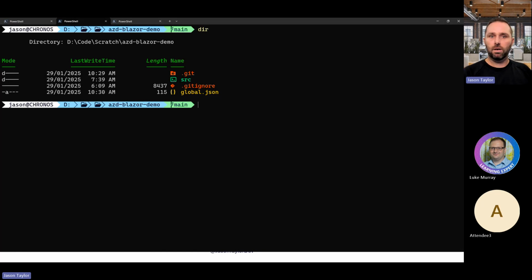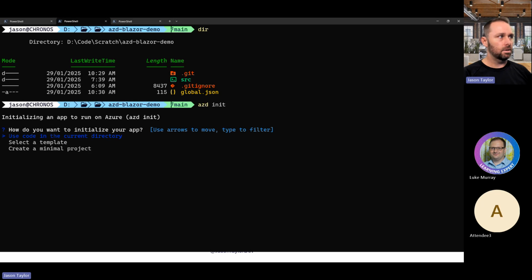So the first thing that we're going to need to do is to add the infra folder with our infrastructure as code and the azure.yaml file, which is that configuration file. It maps our application services to resources on Azure. And we could do that by hand, of course, but AZD makes it very easy using the azd init command. So this time, instead of an empty directory, we've got an existing application. Now I have options there. I can use the code in the current directory. AZD will try to figure it out. That's the simple init method.